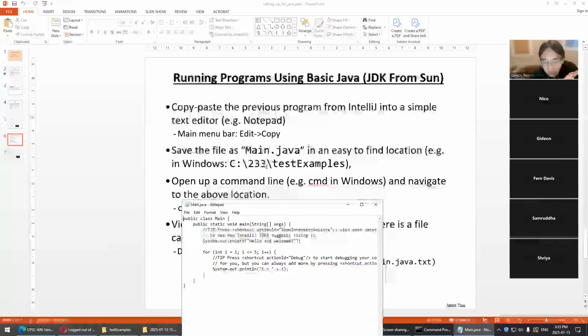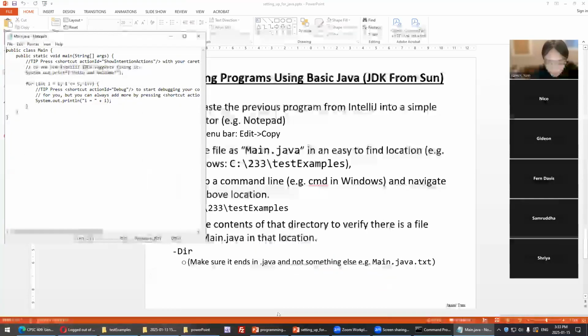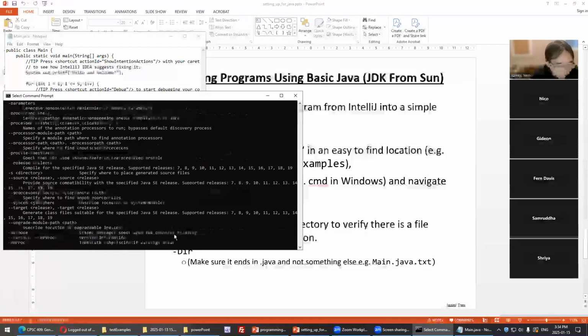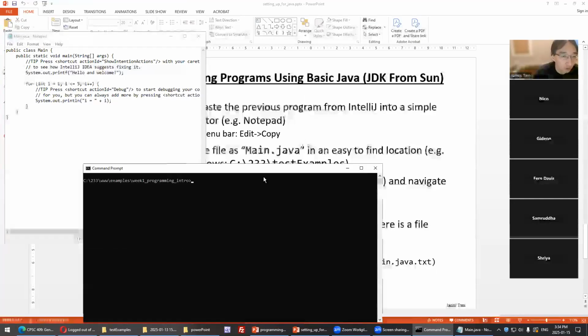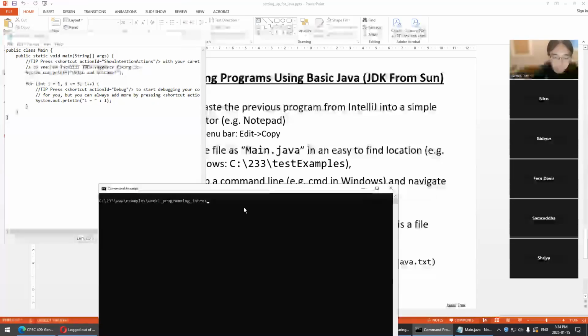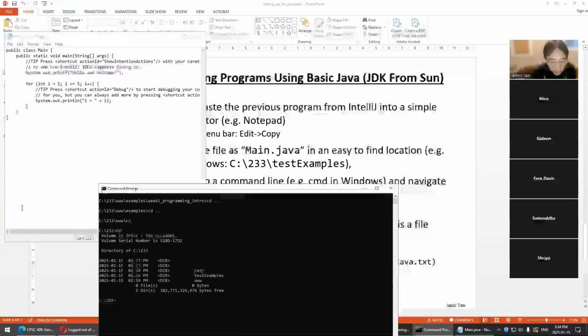Fine. Put it in a location that you can find, because when you save it here in this editor, what you're going to have to do is open up a command line and navigate to that location. So I'll clear the screen so we have less gibberish here. Right now, this was in 233 test examples. So I can navigate. Fortunately, the command line stuff that you had to learn in 231, the basic syntax is the same in other operating systems. So CD still works, a level above. So I bring myself up to 233, and I should see dir, which is the rough equivalent of ls, although it doesn't have as many features as ls, to see the directory.